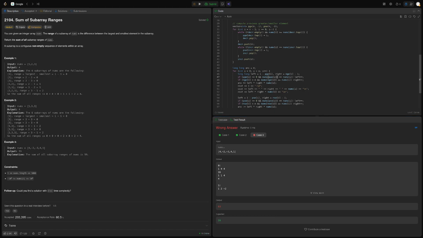Almost. Little overcount. I don't know how to solve it, to be honest, because now I have conflicting subarrays. Because okay, 4 is in how many subarrays? 1, 2, 3, 4.